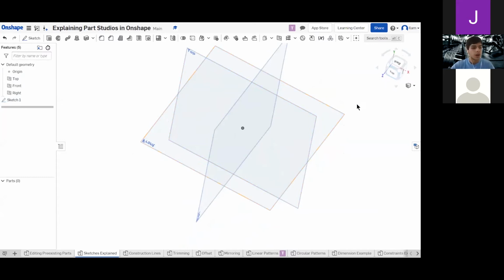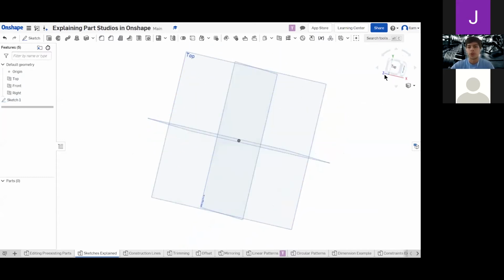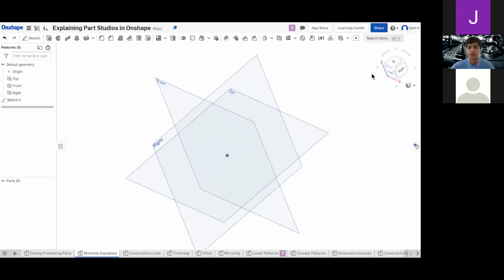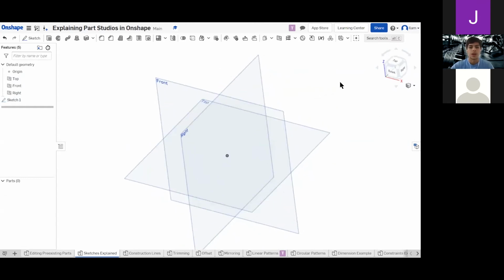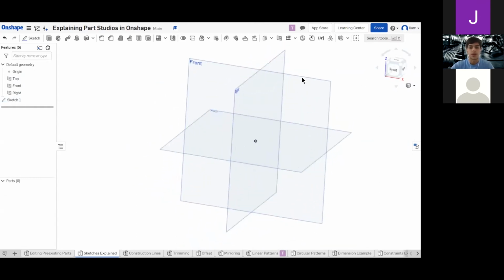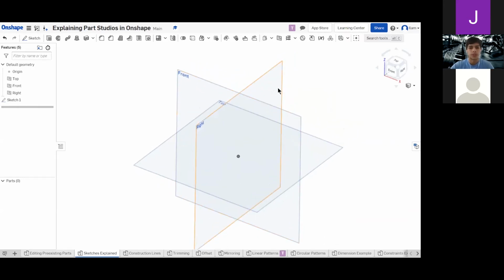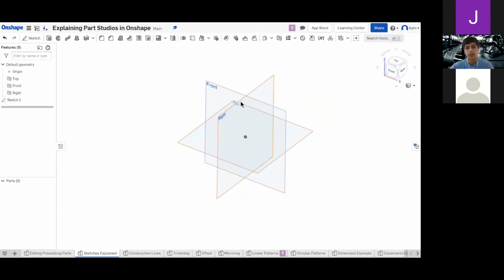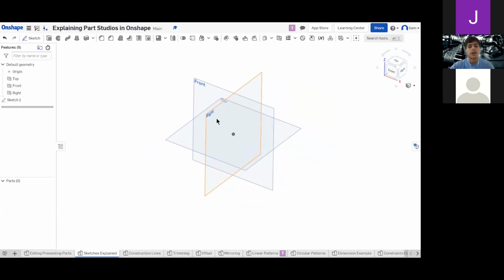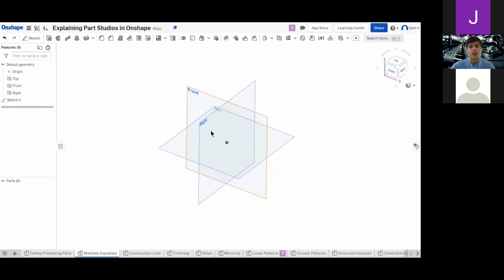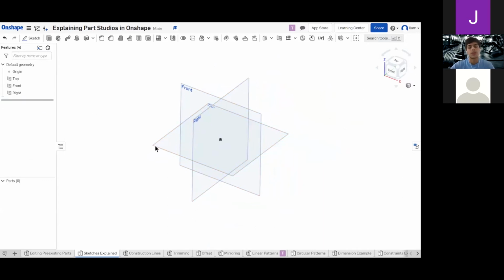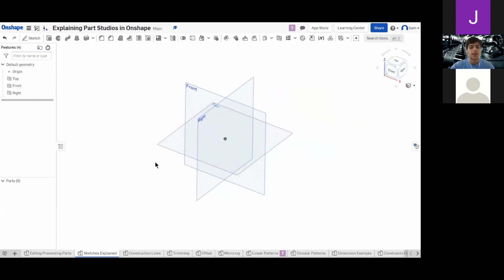So for those of you who don't know what a sketch is, it's basically kind of like a 2D CAD drawing that can be turned into a 3D part. So this is how you make custom parts. In order to make a part in Onshape, first you have to make a sketch of that part, and then you extrude it, which I will also explain later. So I'm going to delete this sketch real quick, and I'm going to show you guys how to actually start making a sketch.